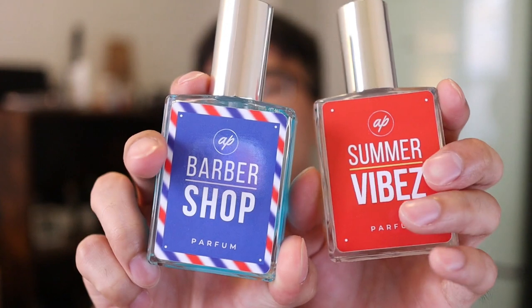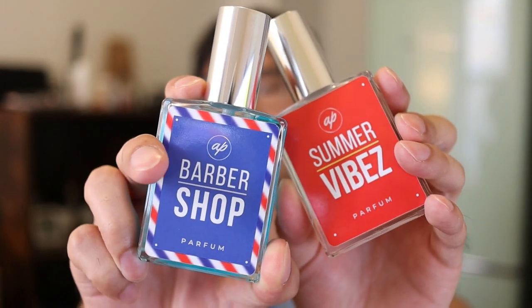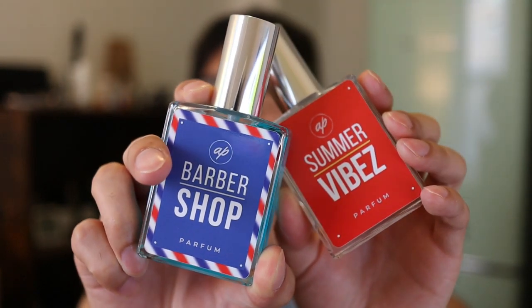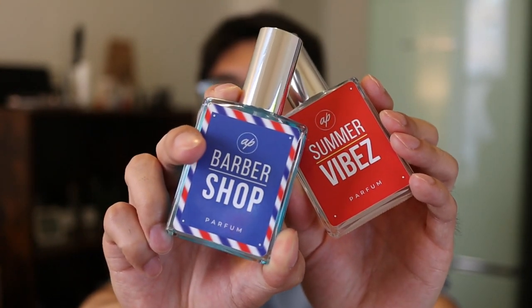The reason I purchased these fragrances from Authenticity is it's one of those brands that either sends fragrances to reviewers, or it sort of catches a little bit of hype. It's been mentioned quite a bit recently in other videos by reviewers. I was aware of the brand but didn't pay much attention at first, but because of it popping up here and there, I decided to make the purchase.